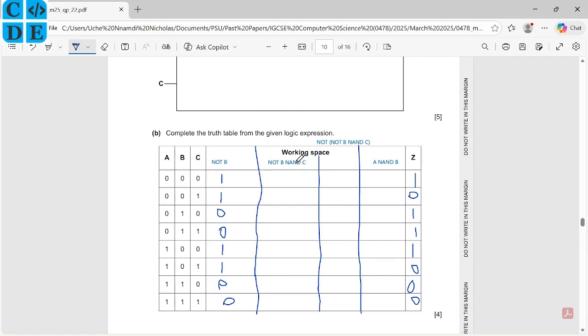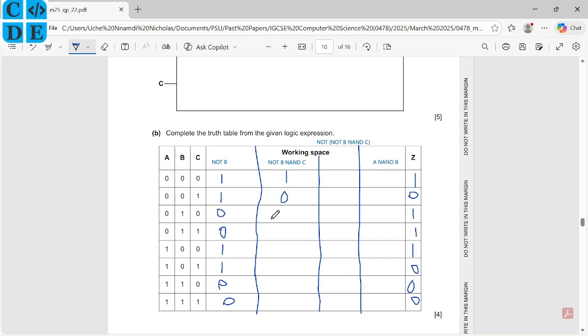So remember that the NAND gate is an inverted AND gate. So you AND the operation first before you NOT it. So we're now dealing with just this and that. You see that way it becomes easier for us. So 0 and 1 is 0, but when you NAND it, you're going to have 1. You understand? 1 and 1 is 1, you NOT it, becomes 0.